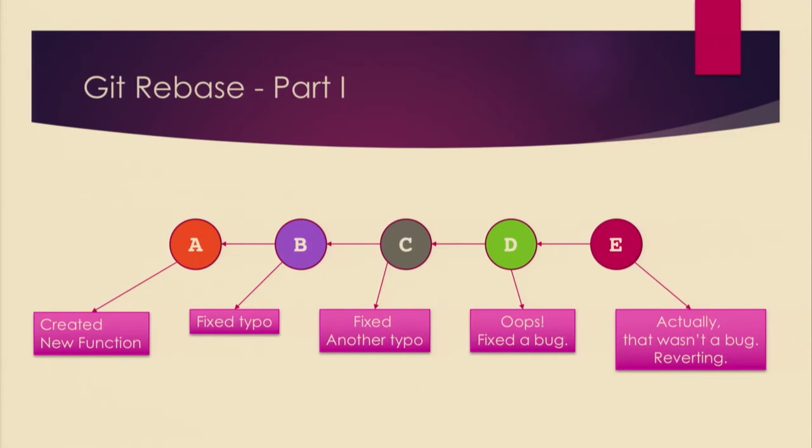Who has seen a history that looks like this? Yeah, I know. We've all done it at some point. You know, it's 3 in the morning. We're tired. We just completed a round of debugging, and we just wanted to go to bed, and we ended up with something like this. Well, Git actually lets you fix this very easily. All right, let's talk about Git Rebase, one of the oft-misunderstood tools about Git.